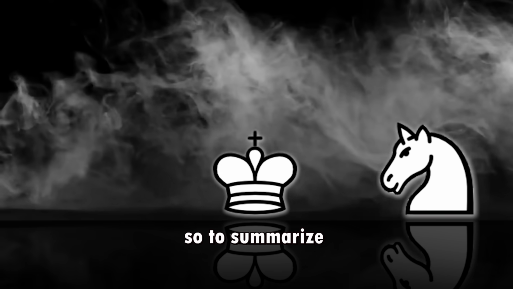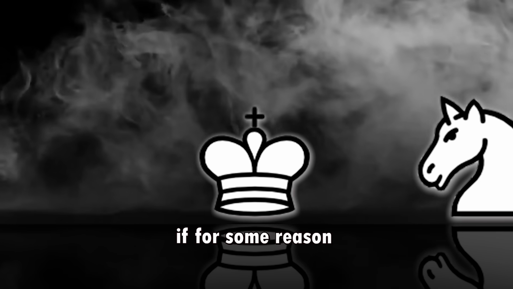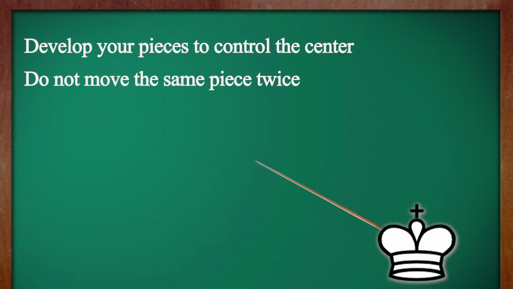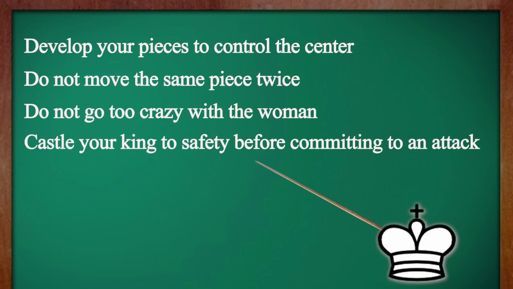So to summarize, best course of action is to learn systematic openings. If for some reason you are not willing to do those, develop your pieces to control the center. Do not move the same piece twice. Do not go too crazy with the woman. Castle your king to safety before committing to an attack. Do not move the f-pawn.